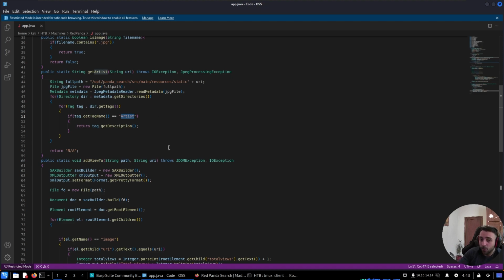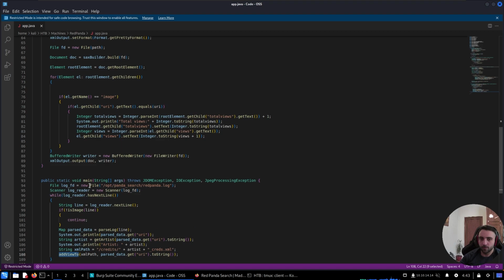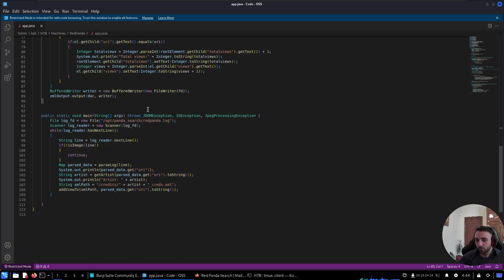And you may ask how that's gonna execute XML. Well, in the next line we have the XML part is gonna be credits artist and artist from our previous one, and credits.xml, and we have add view to method, which is gonna do create indeed a new XML file. So our XML file, which we specify, is gonna get parsed through the XML engine of that Java library and hopefully get executed. I know it sounds like a little bit of confusing, but bear with me. Now let's get into the execution point of view, and I hope that makes more sense when I see that in action. So let's go and do that.